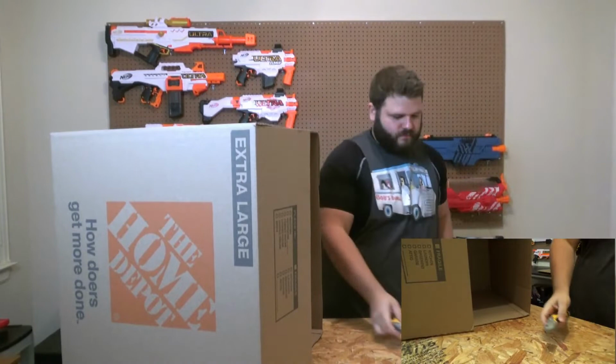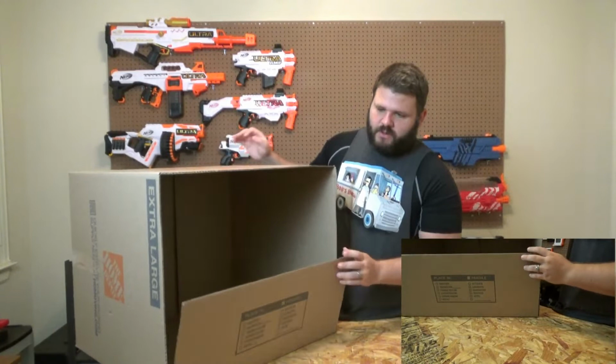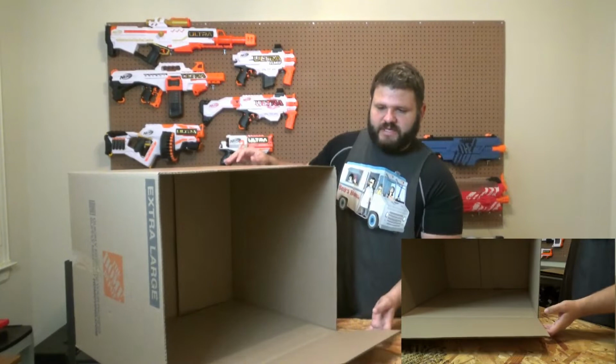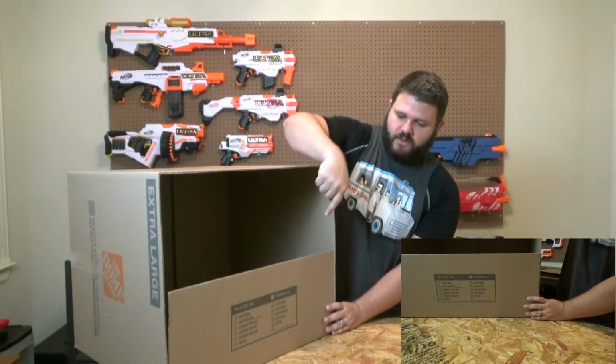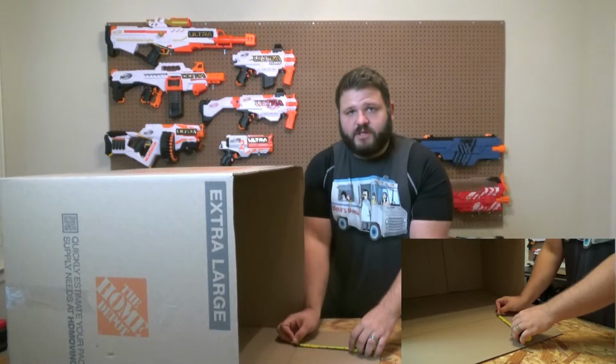Now that I have all of those cut, this is how the target's gonna sit, and we kept this flap for a reason. So the next thing we're gonna do is measure a few inches up from the bottom here so that we can tape it kind of like this, so that when you shoot into the box, this will keep everything from falling out. So we're not gonna go too high. I'd say 3 inches is probably all we need here.